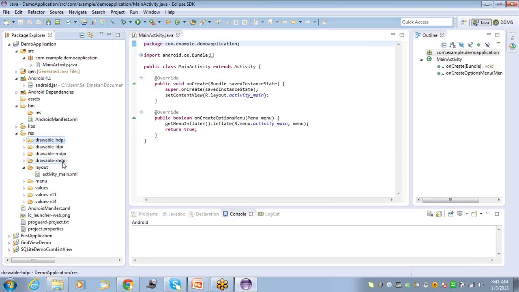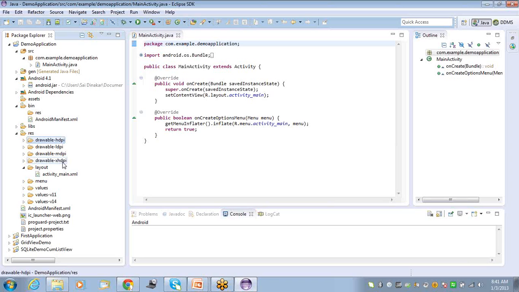But what is the need? What is the need for having these many resolutions? All the Android devices are not of the same resolution. Each and every device has a different resolution. Some have high density resolution, some have low density, some have medium density, and some have extra high density resolution, absolutely the high end Android phones. If you go for the Samsung Galaxy S3 or the Samsung Note 2, they have extra high density pixel resolution, the AMOLED display.